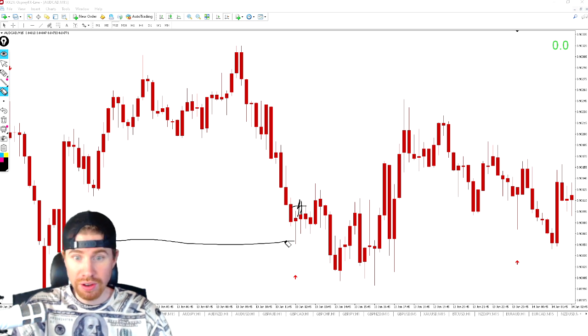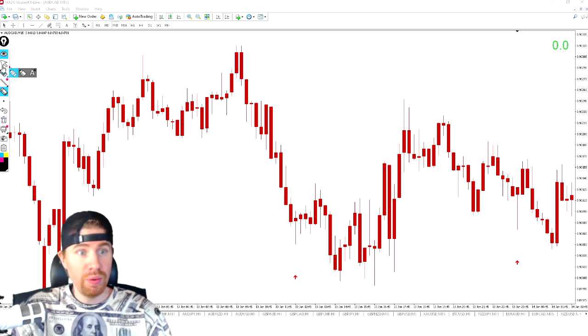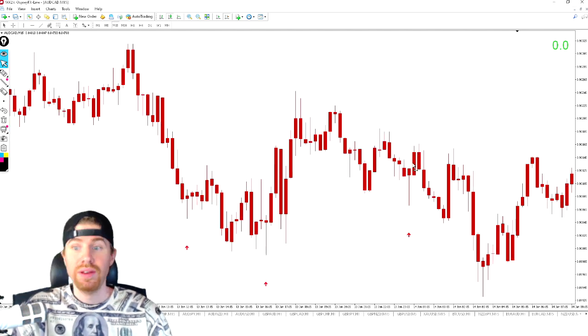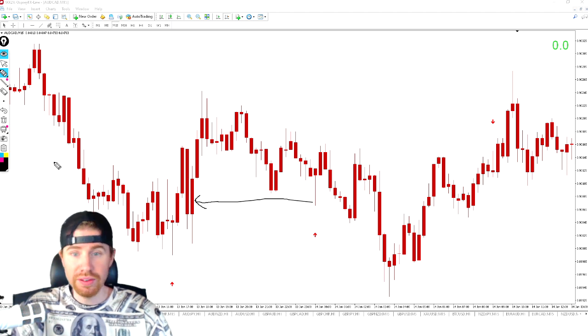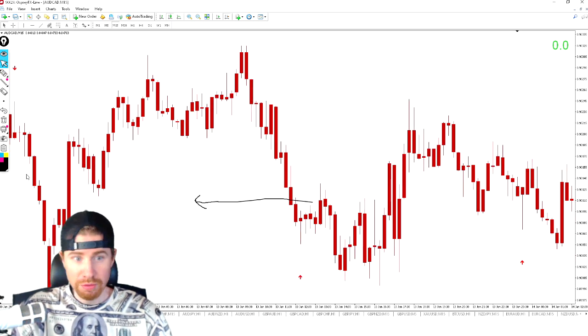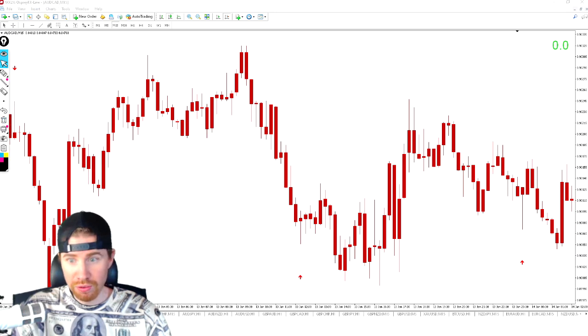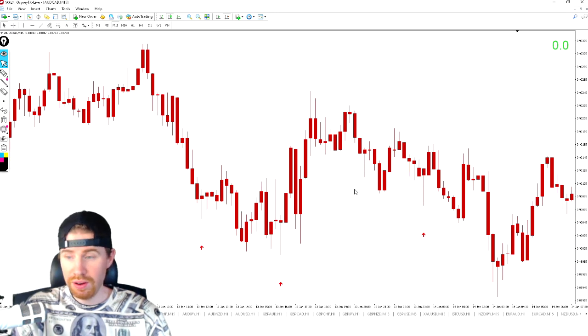So you got to have strict rules with the kangaroos. You can't just enter. You got to wait a little bit. You have to wait for the right moment, and you got to wait for price to clear where it needs to clear. So this one is pretty congested. I mean, you got a little bit of room to the left, but it wasn't as impressive as the last one we just looked at. There's more room to the left on this one versus this one right here.